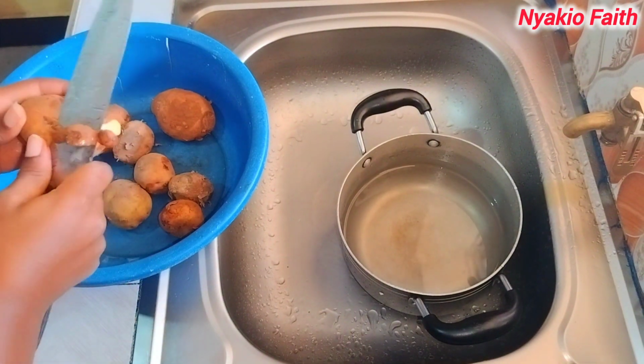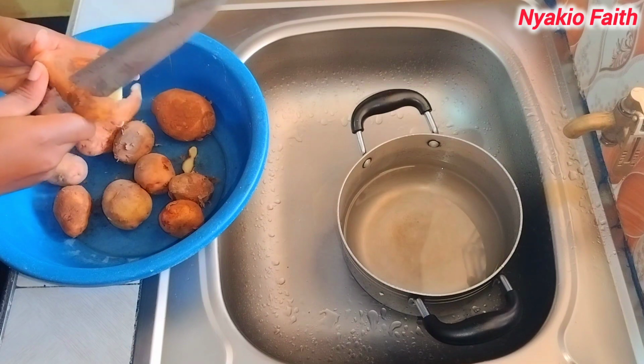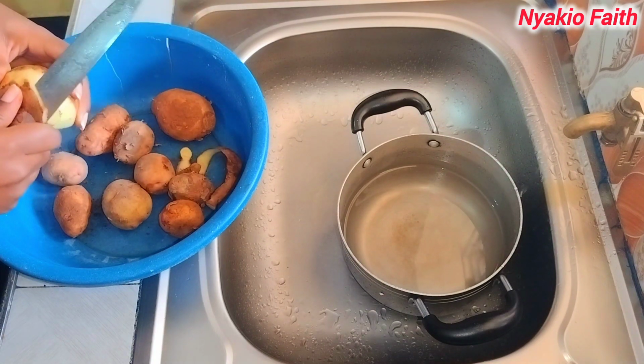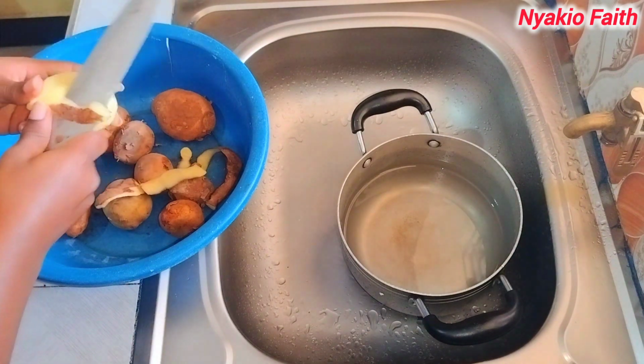It's so funny. But today we are going to be making the potato ones, and as you can see, guys, I'm preparing my potatoes, of which after this I'll boil them, and then you will see the entire process.